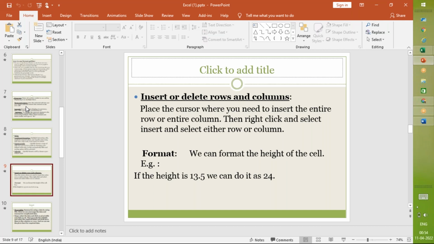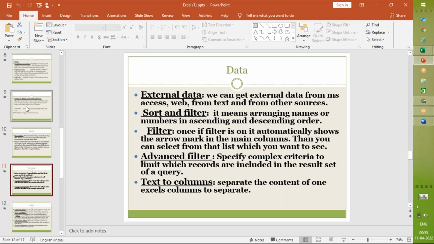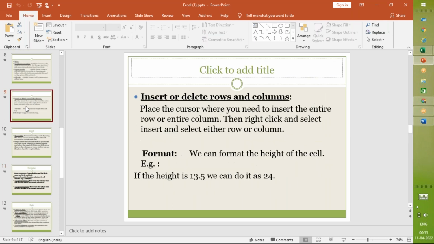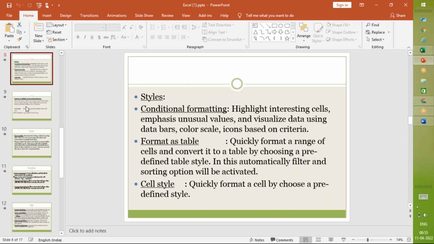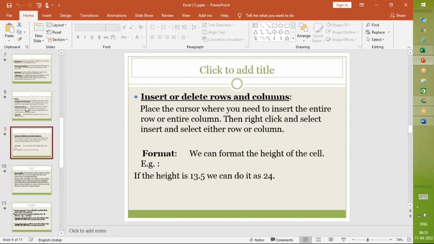This all was done, I believe. Am I audible or no? Yes, ma'am, it was done. Ma'am, till the home tab we have taken notes. Home tab is completed then. This is done. Take a screenshot, you don't have to write it down.